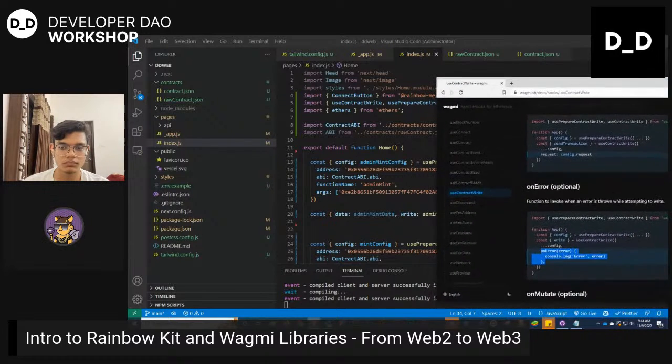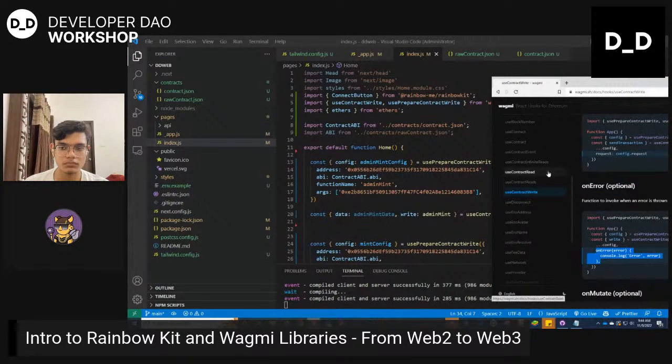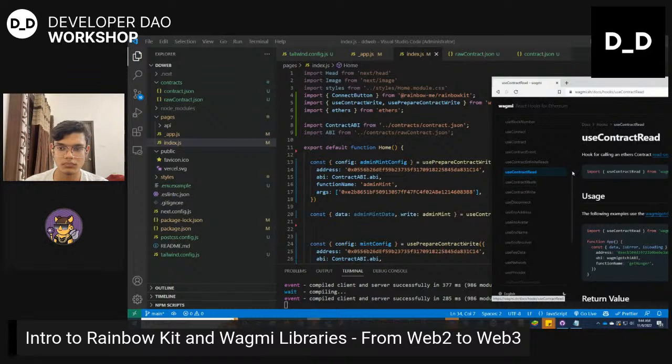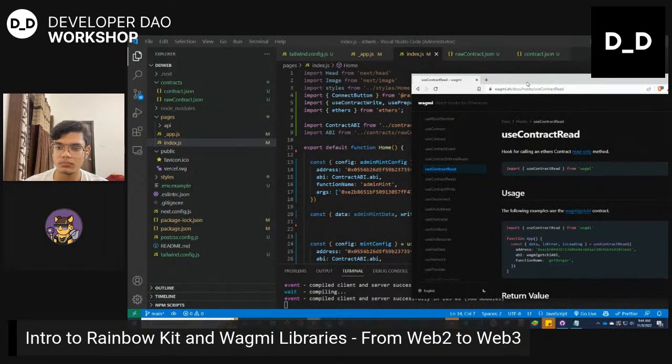And so there's one bug that I want to show, and that's for reads. Let's say you want to have a minter count, or you want to be able to read something off there that displays on your website. There is a bug that I think has been fixed, but I think you have to do some changes on here. I read it last night, but I'll let you know what the bug is. But we're going to use useContractRead from Wagmi. And if there's any questions, go ahead and stop me now.